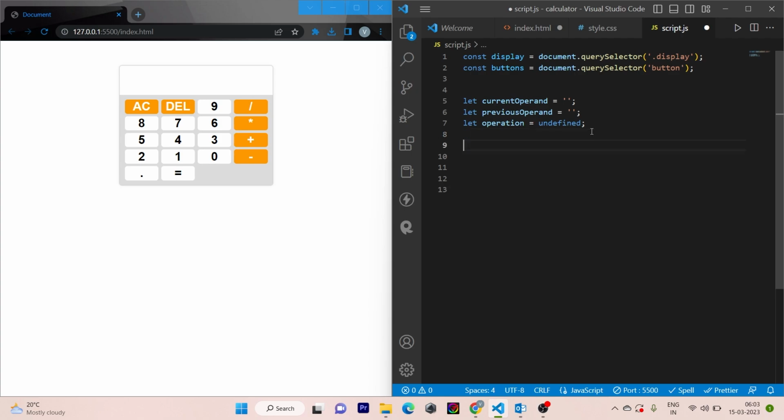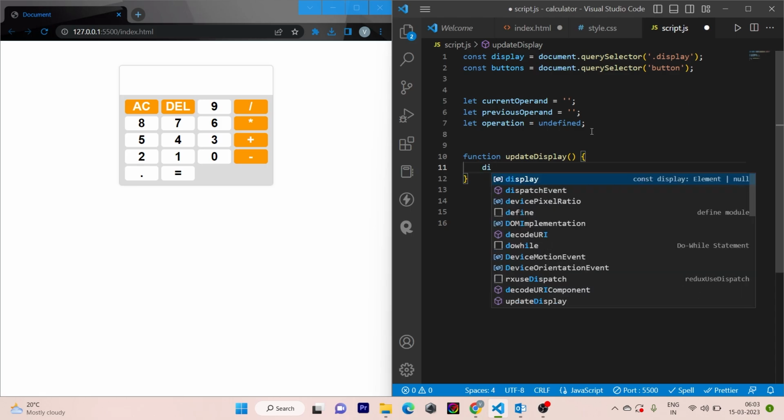Now we are going to create a function updateDisplay which is going to update all the values. Now create function updateDisplay, and this updates the display of the calculator by setting the innerHTML property of the display element to a string that includes the previous operand, current operation, and the current operand.